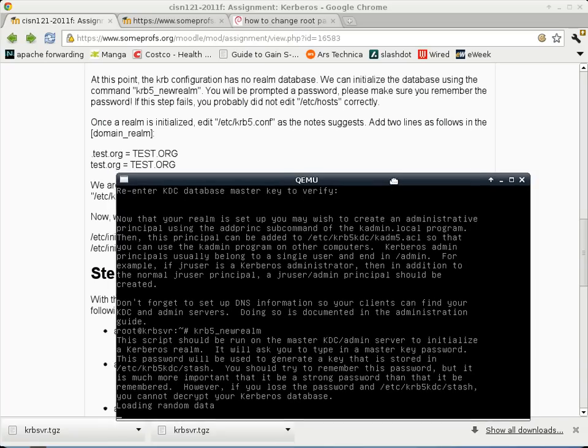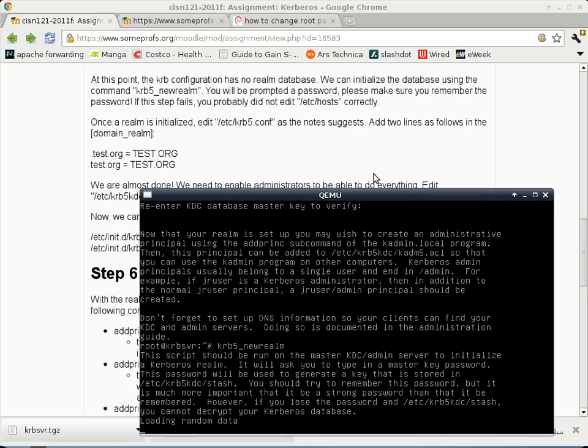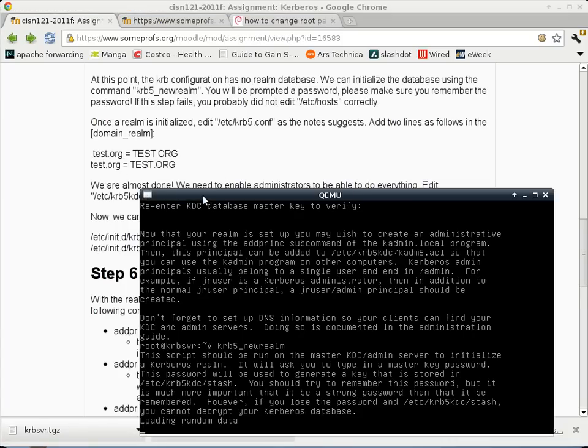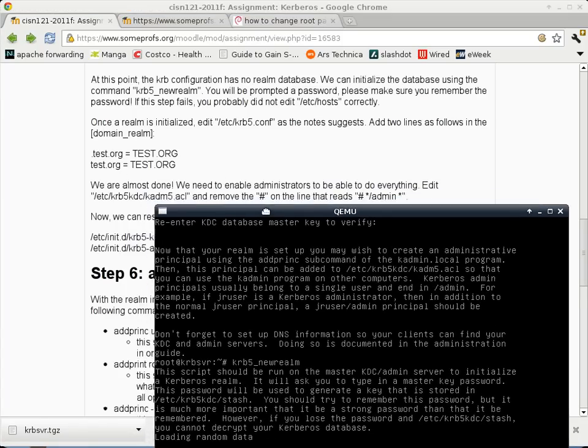And we can look ahead a little bit at the notes here. After we specify the password, we have to go ahead and change krb5.conf, and then we have to add these two lines. What we are doing is equating domain names to the actual realms, and that's why it makes sense to choose the same name, because otherwise these two entries will be different names.